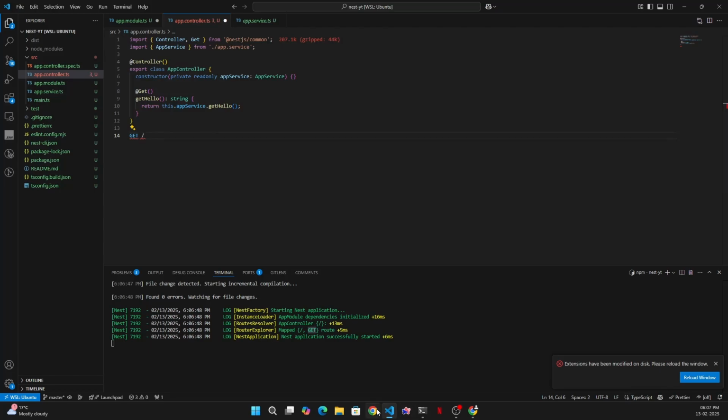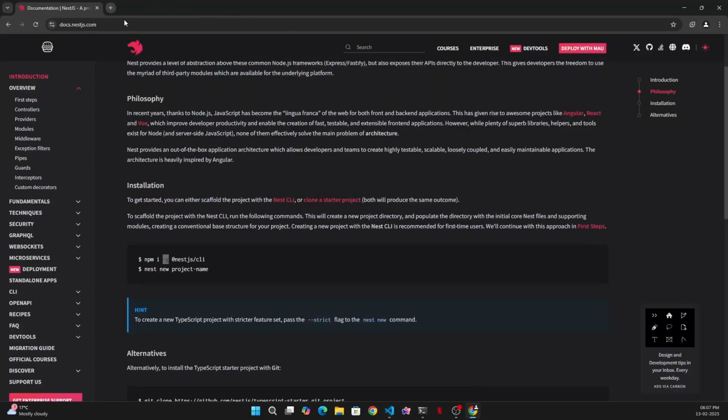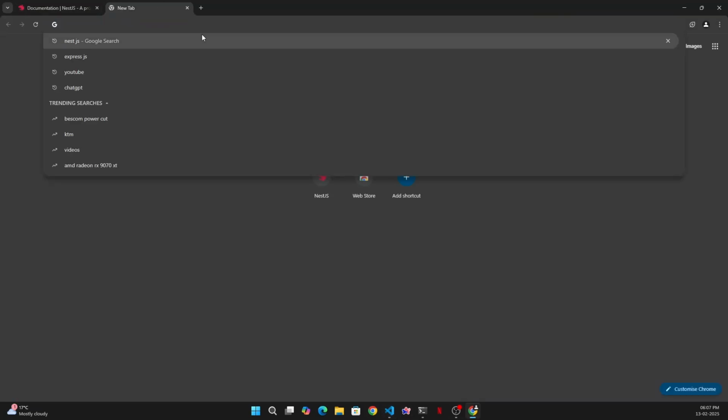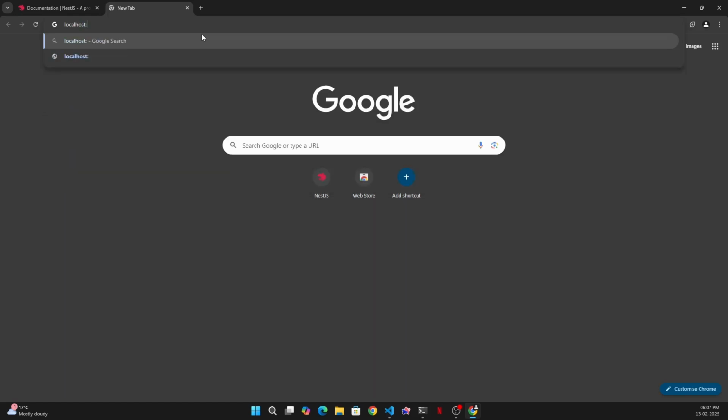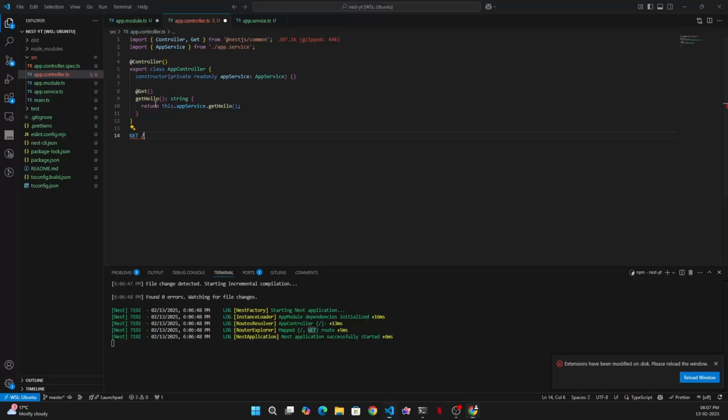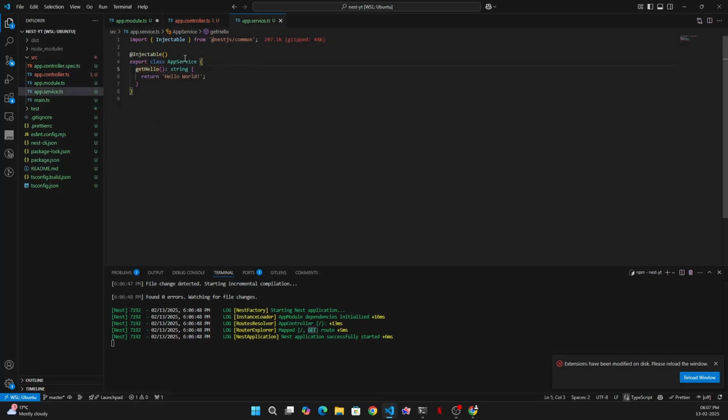Whenever we make a call, we know the server port number is 3000, and we type the route slash, and if we enter it, we can see Hello World here.